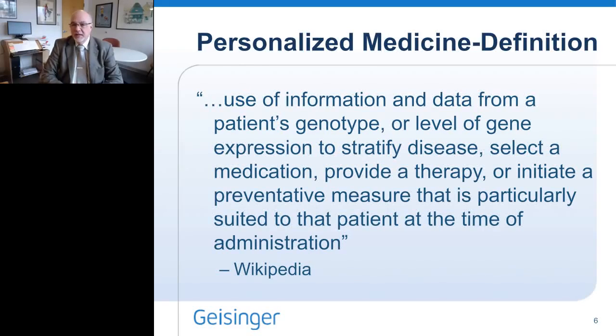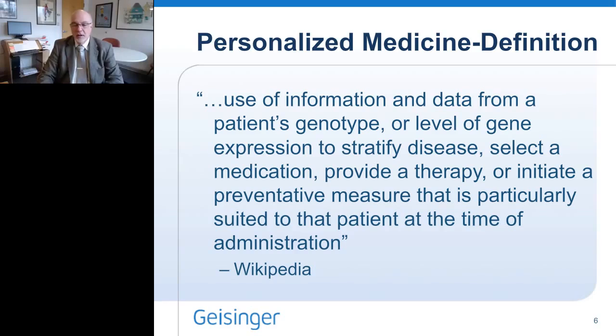Now, personalized medicine, I went to the definitive source of definitions, Wikipedia, and they define personalized medicine as the use of information and data from a patient's genotype or level of gene expression to stratify disease, select a medication, provide a therapy, or initiate a preventative measure that is particularly suited to that patient at the time of administration. I think this is a fine definition. I think it's one that many of my colleagues would promote. However, I think it's dead wrong.